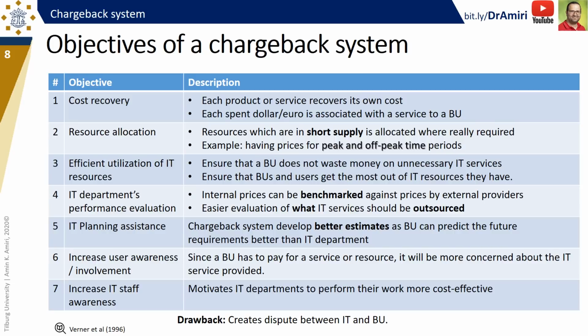The sixth objective is increasing user awareness and involvement. Because business units have to pay for a service or resource, they will be more concerned about the provided IT service, so they will be more involved in planning for information technology, and that will increase their IT literacy and help to have a digital organization.